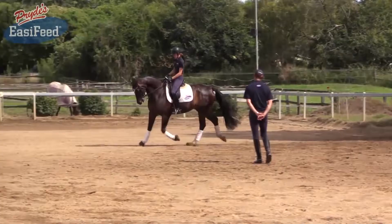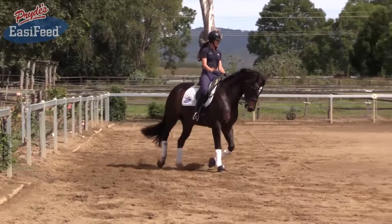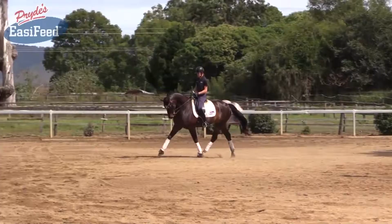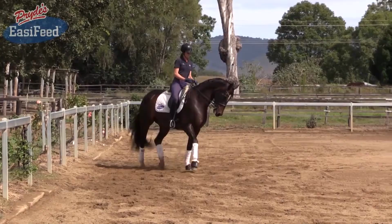Now, this horse does avoid it a little bit, yeah, because he finds sideways a little bit hard. So as soon as Caitlin goes with the aid of haunches out, he runs off. And then Caitlin has to explain to him, no, you've got to stay back on the half halt. Haunches out again. That's better. Stay there. Don't let him run away off it. Just gently push to haunches out. Gently. Just encourage him. There.